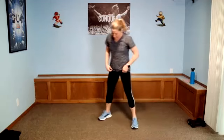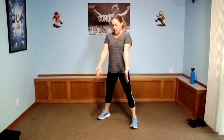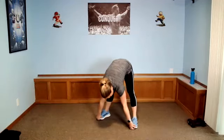We're going to do our deep squat, the hamstring stretch. We are going to round the back because I like the extra back stretch out of it. So feet kind of wide, toes will probably turn out a little bit. That's fine, but I need them out there enough so that you can get down to your deep squat. Heels should be on the ground, so if not, go a little wider, that's fine. Then grab those toes, drive those hips up, go ahead, straighten your legs and round your back.